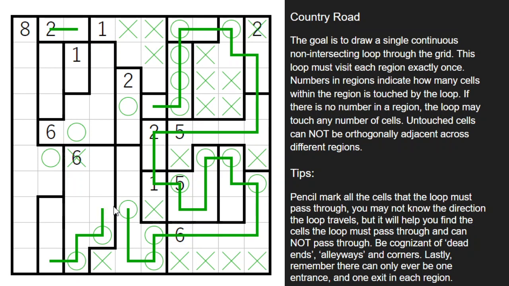Let's see. Oh, you know what? This can't connect here, because this cannot exit until it fulfills the 6th clue. We have 1, 2, 3, 4, so it needs to touch 2 more cells before it exits. So it can't exit there. So this has to keep going forward. And I don't think it can exit here either, because that'd be 1, 2, 3, 4, 5. That wouldn't work. Or 1, 2, 3, 4, 5, 6, and it exits that way. So it can't exit here either, right? This can't go this way. So this has to continue going forward.